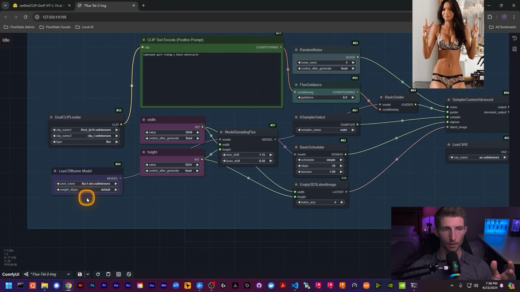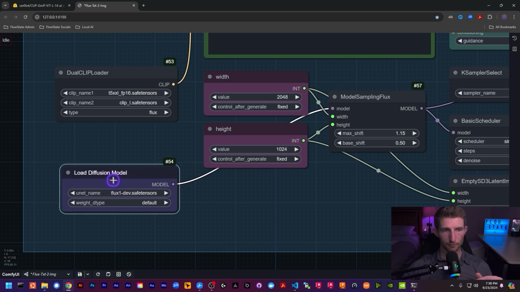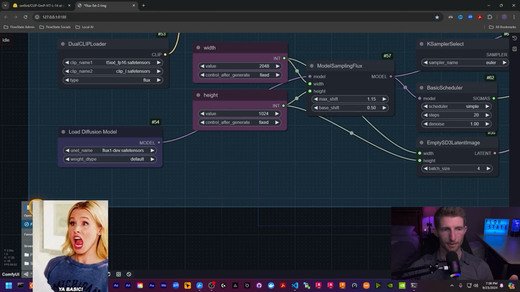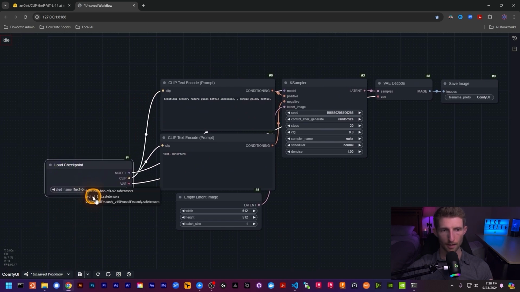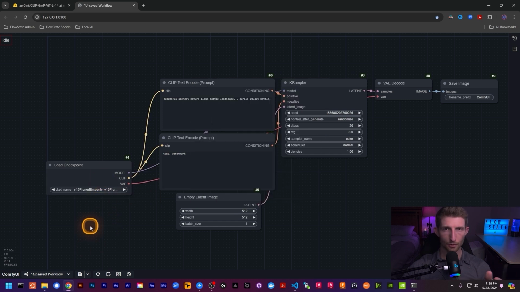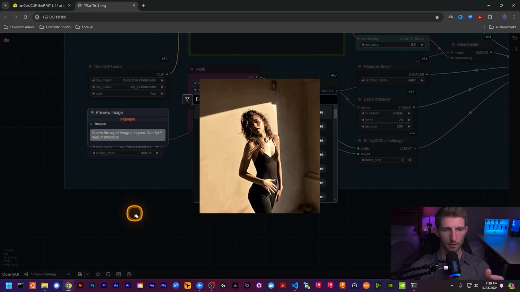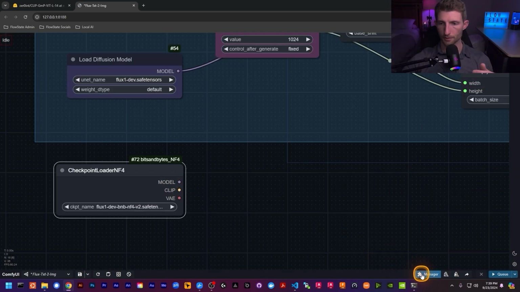And then the other thing is going to be this checkpoint loader or this model loader node here. If you remember from the Flux video, we have this load diffusion model node, and that's what loads our Flux model. And then in the basic stable diffusion workflow, you have this load checkpoint node here, and that is what you load your stable diffusion model with. However, neither of these nodes actually work for loading the Flux NF4 model. So in order to load your NF4 model, you will need this checkpoint loader NF4, and all you have to do to get this is just install it through your manager.